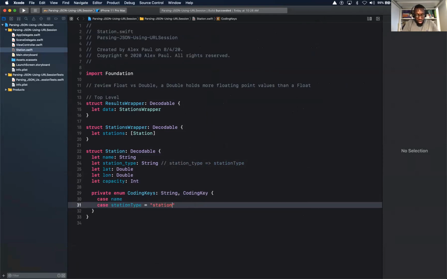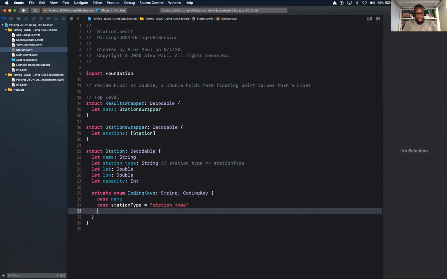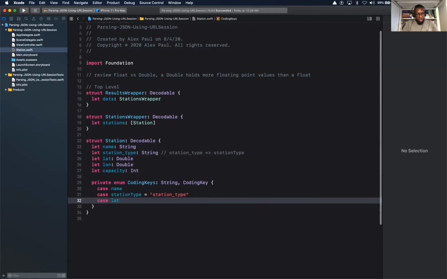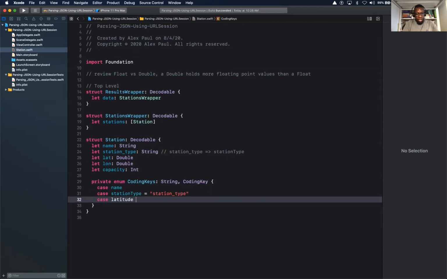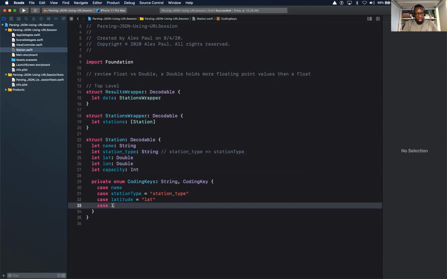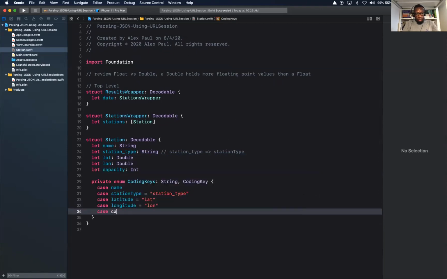So station, make sure you write it the same way. Right? We'll keep lat. Again, we could change lat very easily to latitude. Let's just do that actually for testing. And longitude was long, and opacity will keep the same.